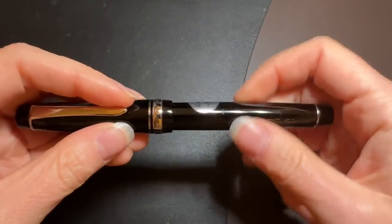I love the way that this responds while you're writing. It's just dynamite. It's a classic looking pen, so you can take it anywhere and it's not going to have any issues that way. The Con-70 converter is a little bit of a pain to clean, but if I only ever have five pens, then chances are those five pens are going to be inked up, well, always.